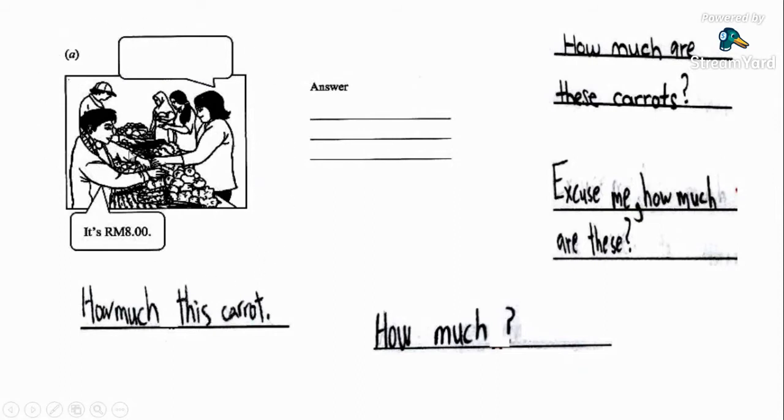So who is speaking first? The seller or the buyer? The buyer. Okay, so we have to understand that this person asked something and this person answered the question. So that is how you go about answering this question. But I think right now, 2020, many pupils and teachers are aware of this. So it's not a problem.